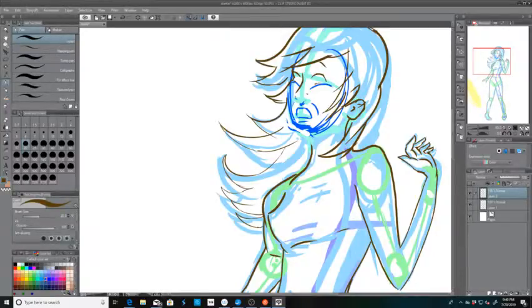So the cheeks are gonna be a little rounded. So this right here is just meant to remind me that this is a bigger mass.